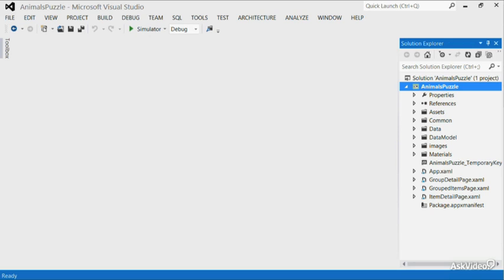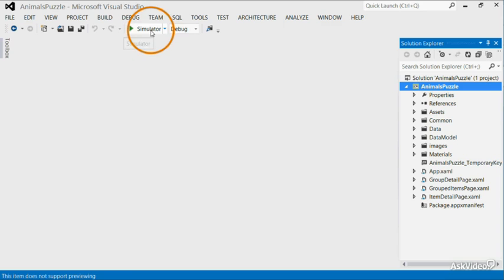The Snapped app modifies its content and layout according to the new size, so that the user can still see all the items clearly without being cropped or skewed. Now we will look at how our Animals Puzzle application can snap to other apps in Windows 8. Open the Animals Puzzle project we added to in the last tutorial.